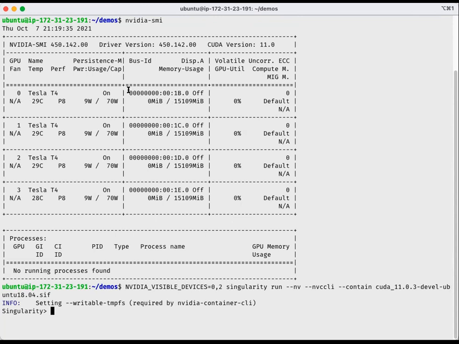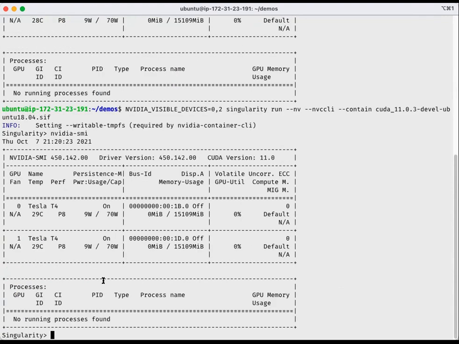So I'm getting the ones with PCI bus ID 1B and 1D, which I expect to see in my container. And sure enough, now I do have these 2 GPUs, and I've got 1B and 1D. So they're numbered as 0 and 1 inside the container, but they're actually the 0 and 2 from the host.